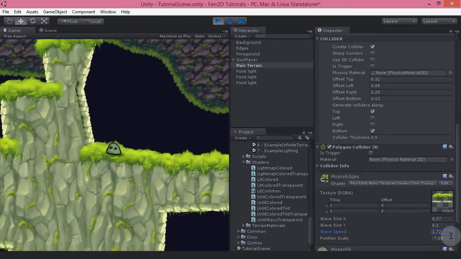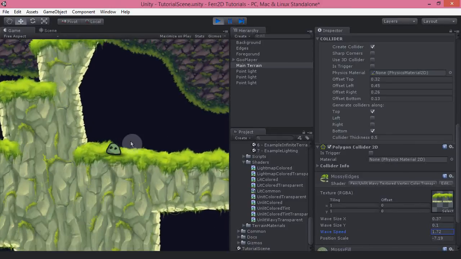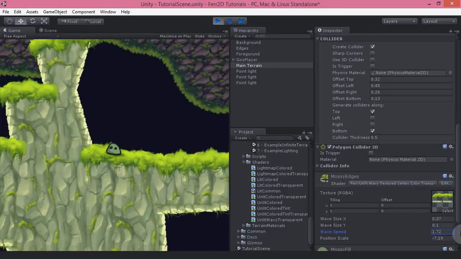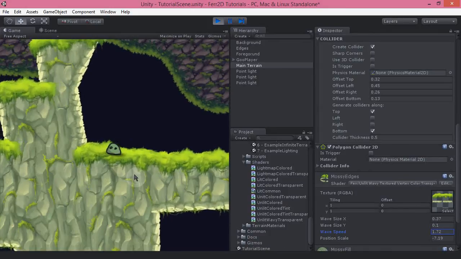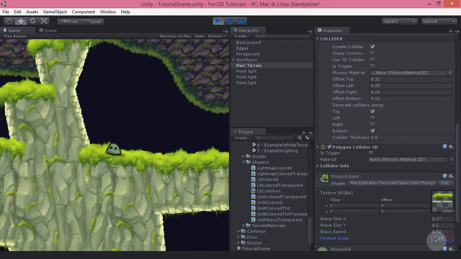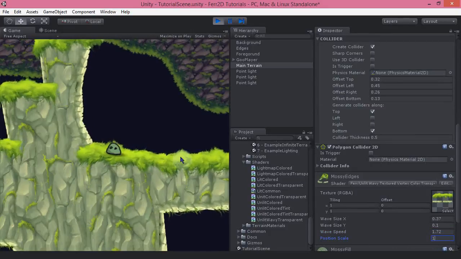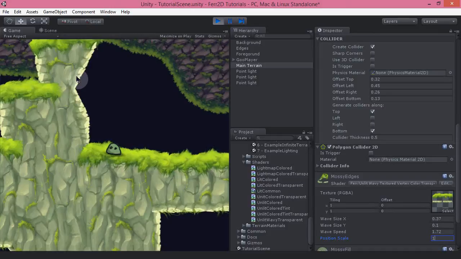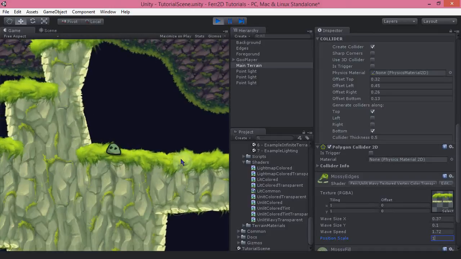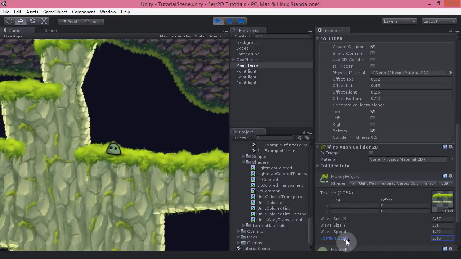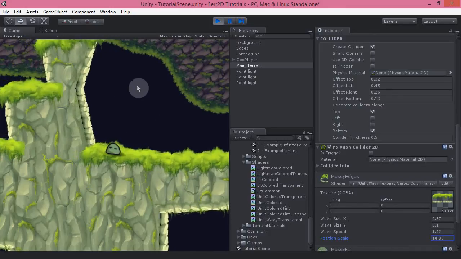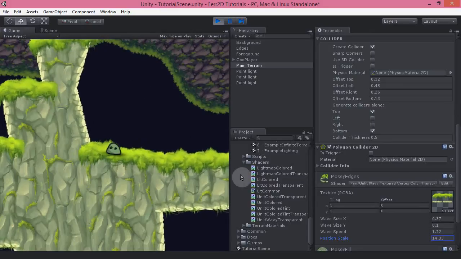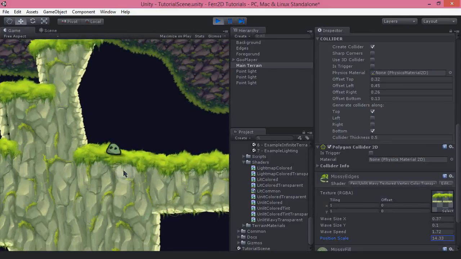So when you have a really small position scale, you're going to see a lot of movement all over the place, very different. Whereas if it's very large, then you're going to see everything moving kind of the same amount. So if we bring this one, yeah, so at 1 you can see large amounts of movement that's very different in small distances. Whereas with larger stuff, if I bring this all the way up, you can see there it's starting to become pretty uniform. So it depends on what you want. You can tweak that, and it's a really nice shader to have available for you.